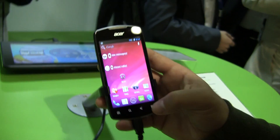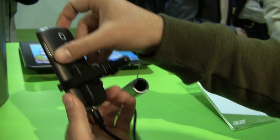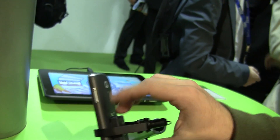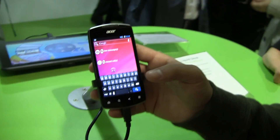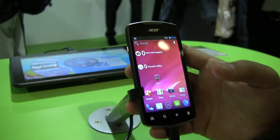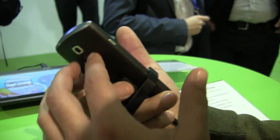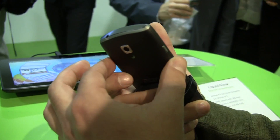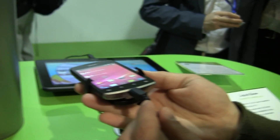You can see the screen is 3.7 inches. I was just able to hold one of these that didn't have this big connector and dock on it, and it's got a really nice feel to it. They said they try to make it feel like a 3.5 inch type of phone, even though it's 3.7, and it does have that feel. It's really compact, fits nice in your hand, it's curved. The build quality seems really good in general.